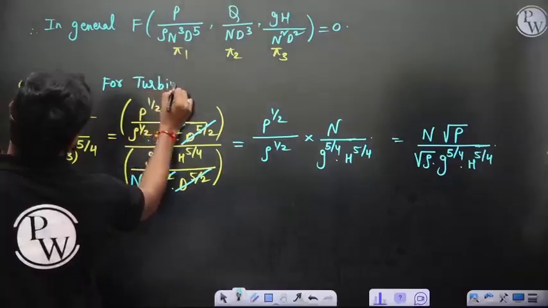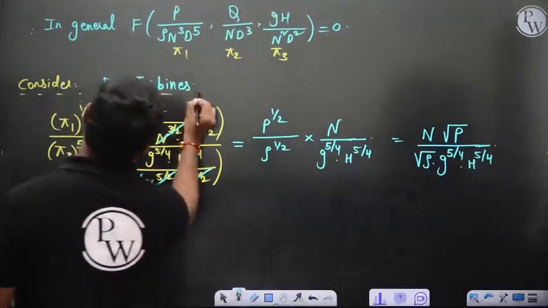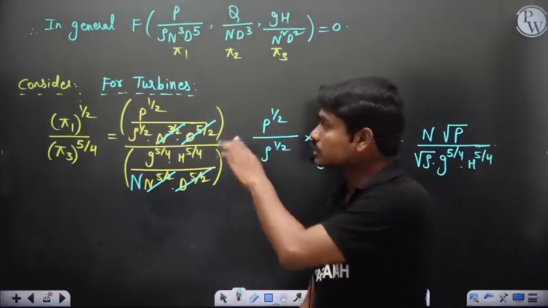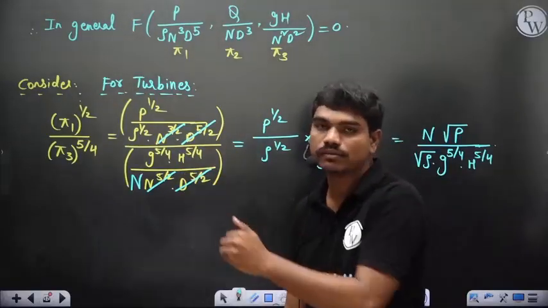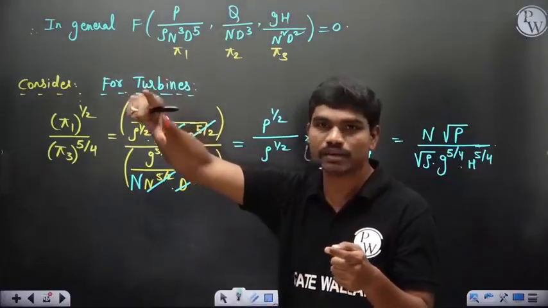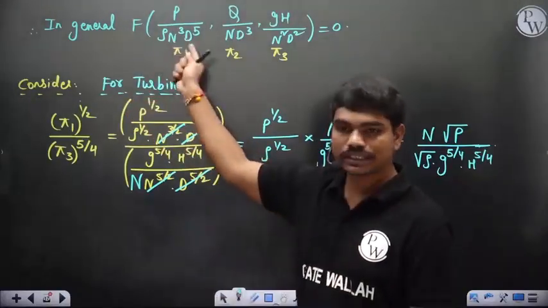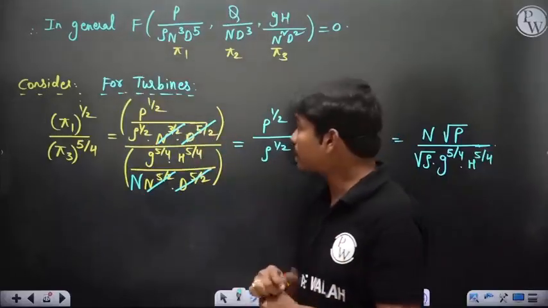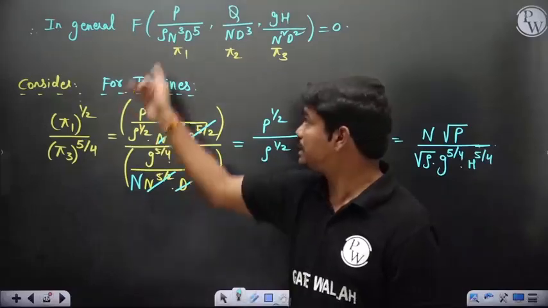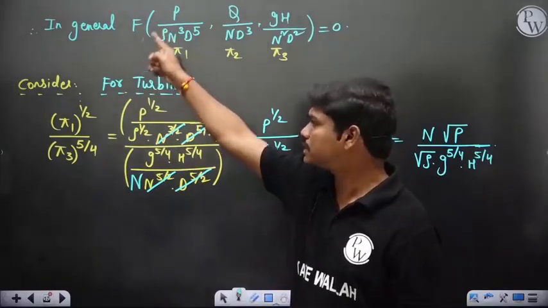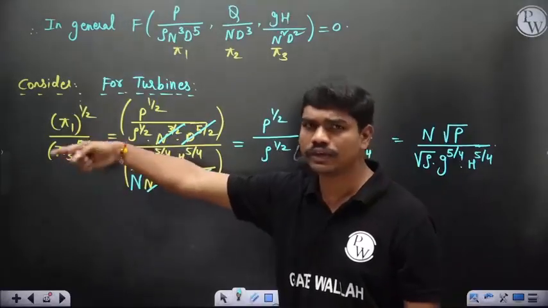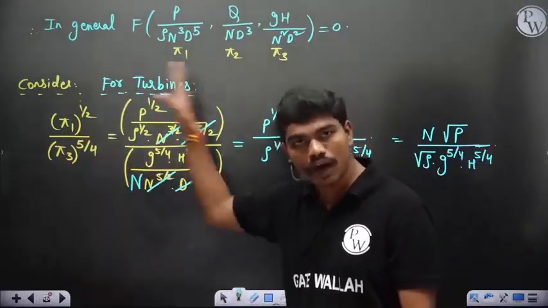Any turbine in general, hydraulic, gas, anything. In case of any hydraulic turbine, the main idea is to calculate what is the power developed by the turbine and also what is the head available with the turbine. But there is no dimensionless number which is connecting these two. So what I am doing, I am trying to find a new dimensionless number using these two, because if this is dimensionless, power 1 by 2 is also dimensionless. If pi 3 is dimensionless, power 5 by 4 is also dimensionless. You take a ratio, multiply, add, whatever, the outcome is still dimensionless.